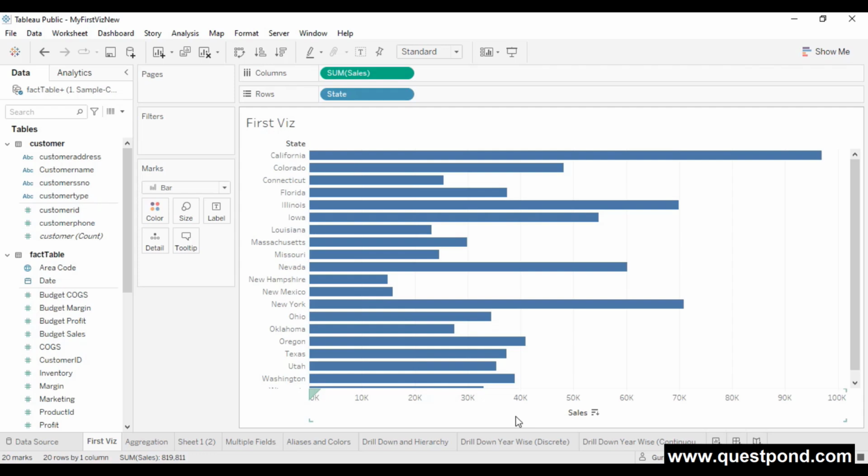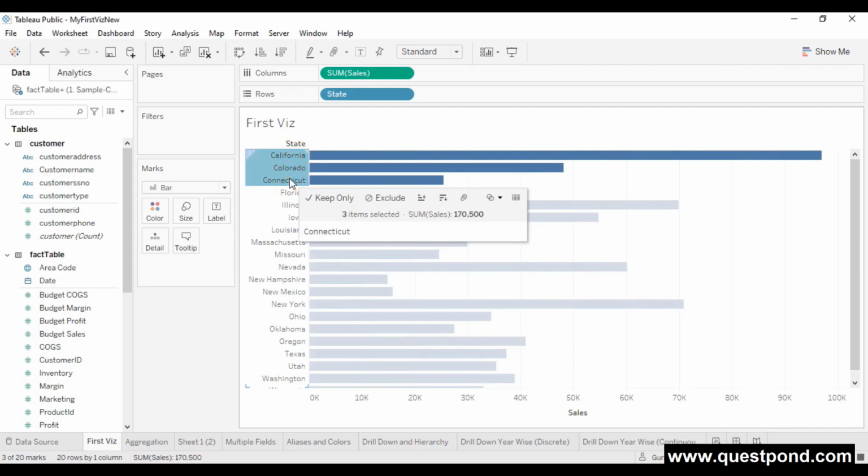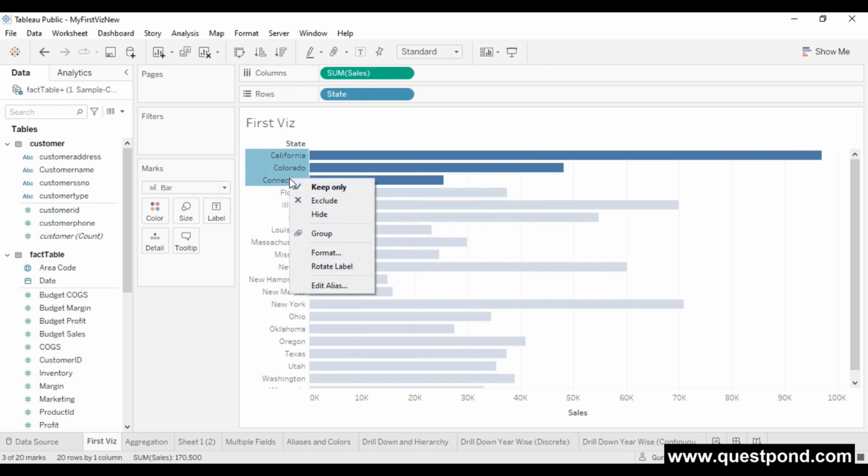Now here I want to group these states region wise, let's say north region, south region, east region, west region. In order to create a group to this data, either we can select these headers. Let's say I can select these headers by controlling and clicking, and by right clicking once you're done, here you can see we have something called the group icon. Can you see that? This icon, and here also we have that icon.